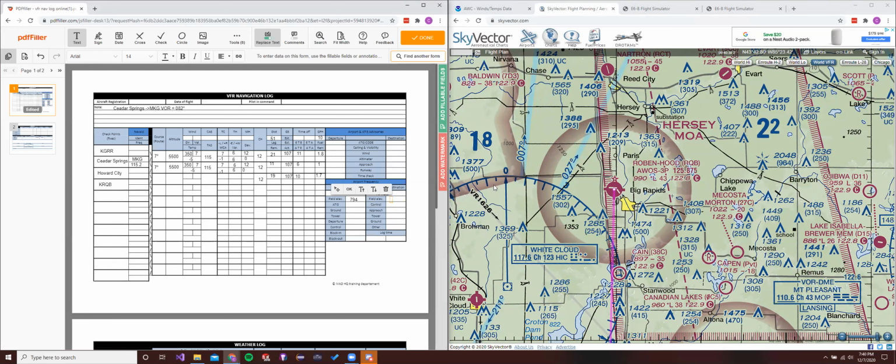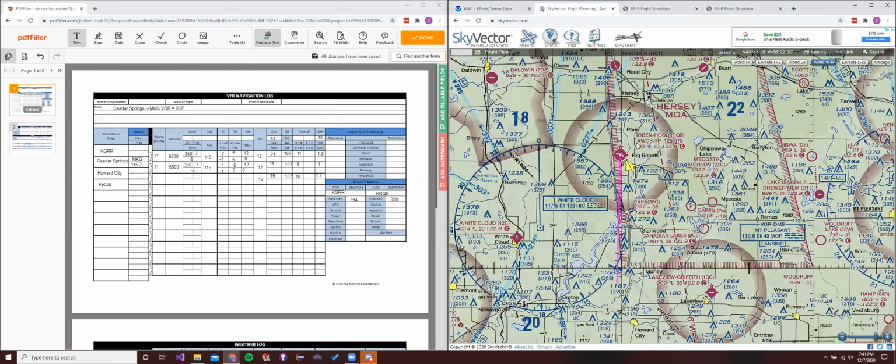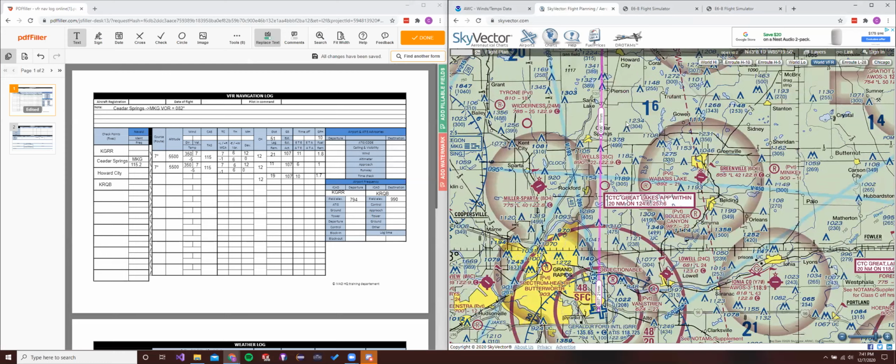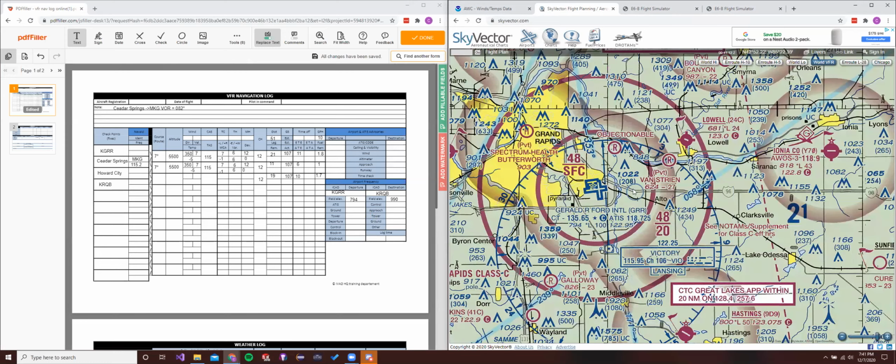This also helps with pattern altitude. So when you're flying a pattern, you want to be 1,000 feet above the airport. And so knowing what their elevation is, you can pretty easily calculate what that number is. So at Grand Rapids, you probably want to be at 1,800 feet. And at Robin Hood, you would want to be at like 1,900 or 2,000 feet probably for that. So we'll put in 990 here.